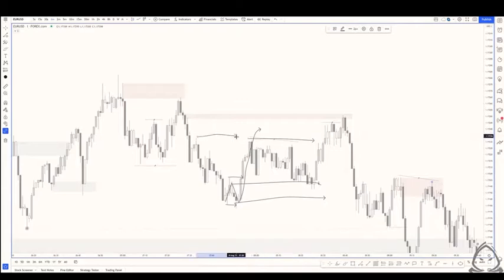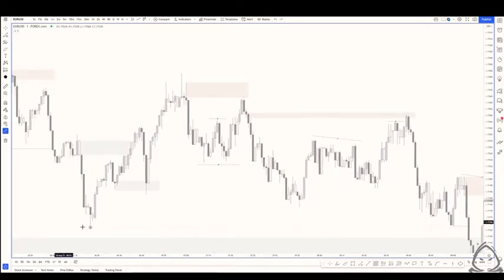Where is it likely going to go if demand does hold? Well, we're going to attack internal range liquidity before we actually move into supply and continue targeting those swing lows if we're going to continue bearish. So what we can see, again, we have inducement. We even have a little bit of inducement here. All of this, again, is just internal range liquidity that's being targeted.